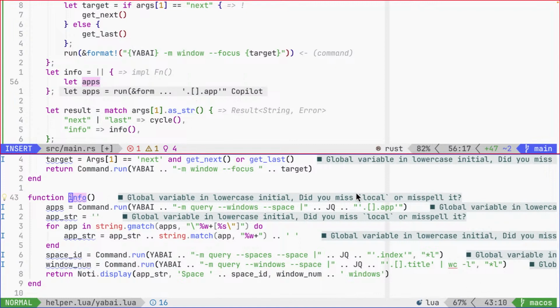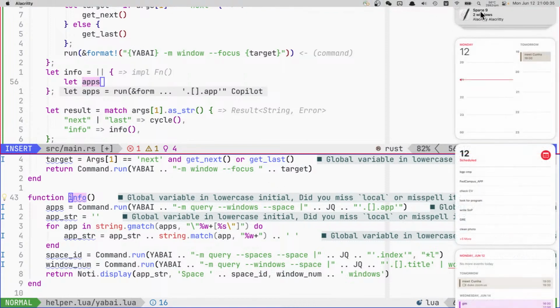It's going to get the list of apps I have, and then it's going to append each app with their brief names. So if I press hyper I will get this nice notification, which is what this function should do.